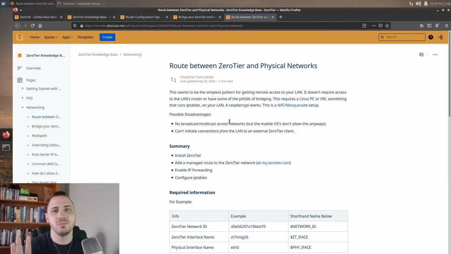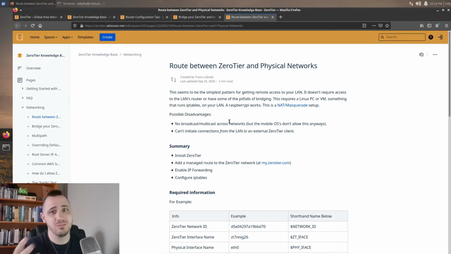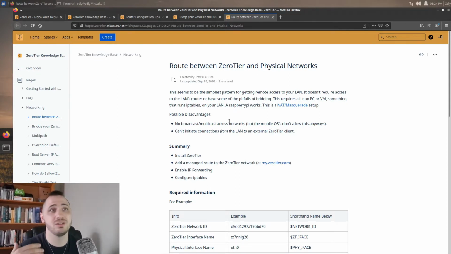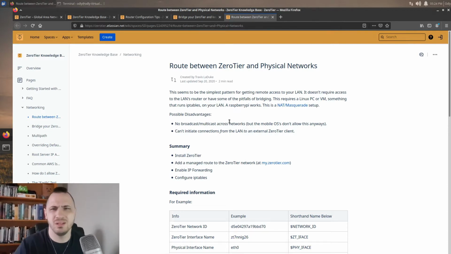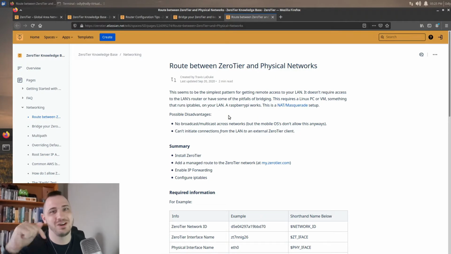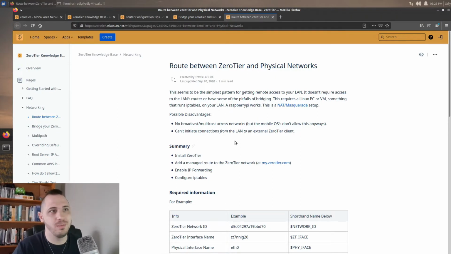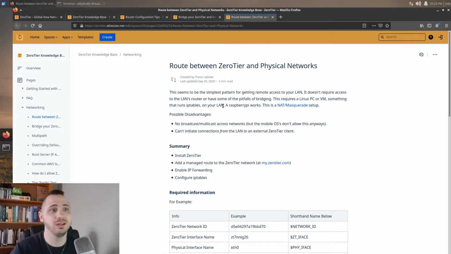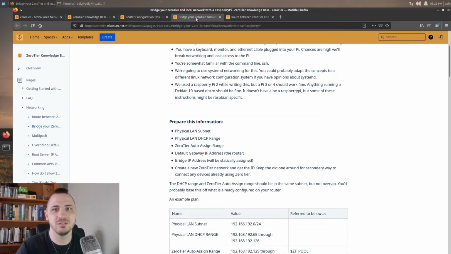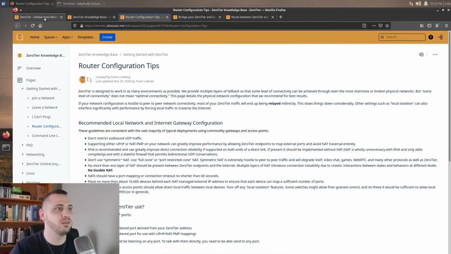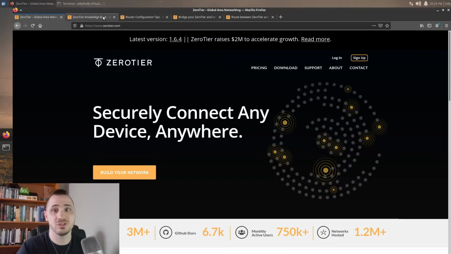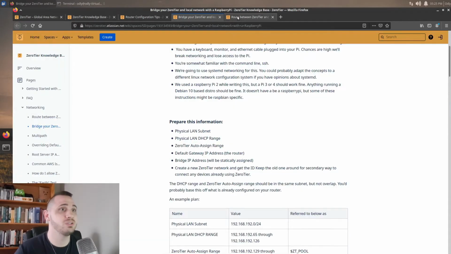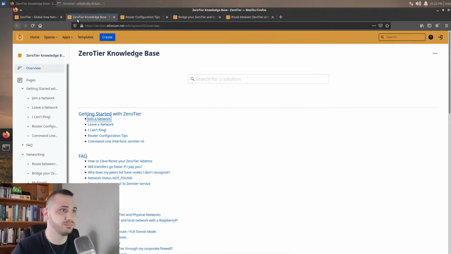Again, a little bit out of scope for what we're going to talk about, but if you want some more in-depth explanations and demonstrations of how to use ZeroTier, I'm happy to do that. Hit me up in the comments below, and I'll go through better ways of how to set up these kinds of niche, more technical examples of ZeroTier. So again, if you want more of that, let me know. We can do some videos on it. Ask me questions. I'm happy to help answer how to use ZeroTier for these kinds of things.